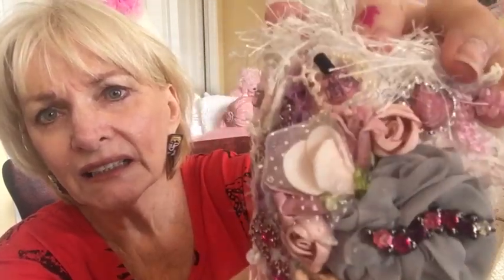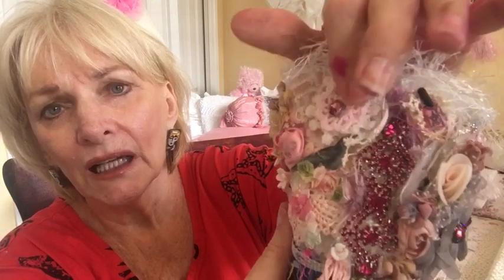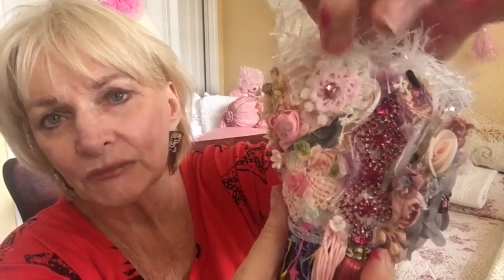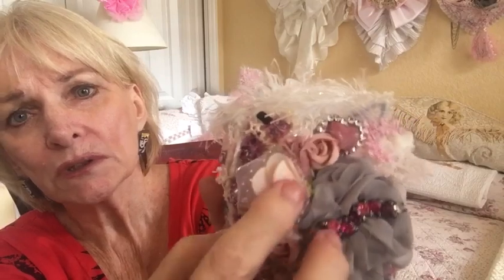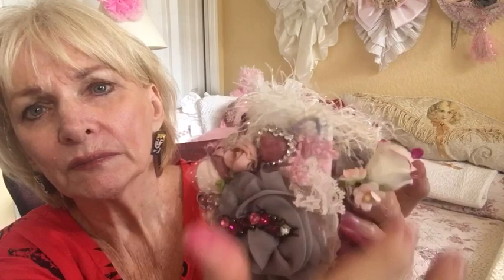And a little flower here from Donna. She had those, and you put them together, and then I had this to put there. Let me see. And a little rose. And then a little bottom of a trim there.